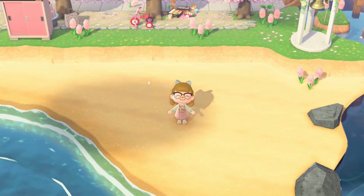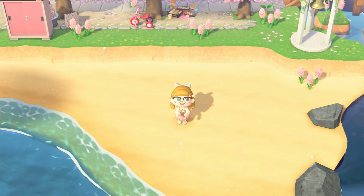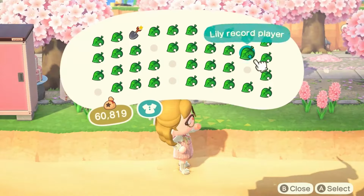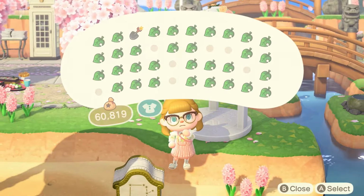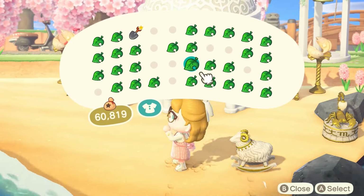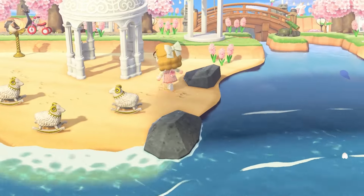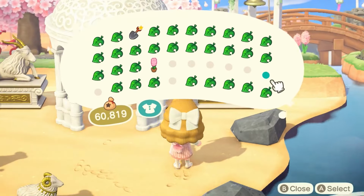So let's move on to the last build of this video and of my whole entire island, which is wild to say out loud. The last build is this kind of awkwardly shaped little beach on the south side of the island right next to my entrance, and I struggled a lot with thinking of what to do here. But what I ultimately decided to do was a little Zodiac beach, and originally I was going to use all of the different Zodiac items, but they don't really go well together, or they're hard to make work because you have a bathtub and then a dresser and all of these room furniture things, but then you have things that could be more useful like lamps and little tables and everything.